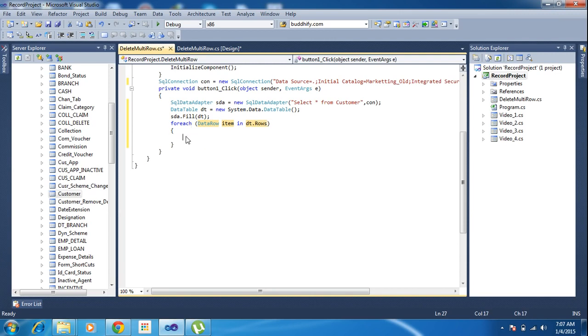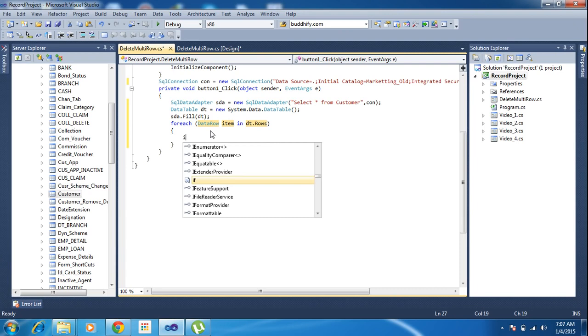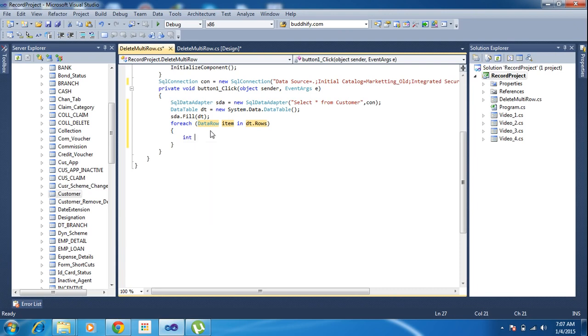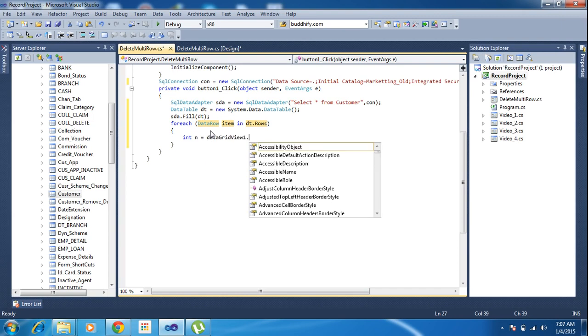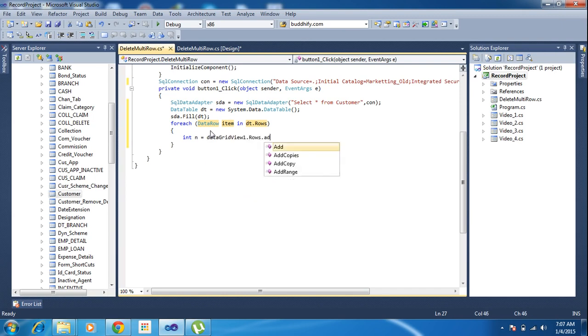Here I need to add int n equal to dataGridView1.Rows.Add. I am adding the row to the data grid view and storing the row index in integer n.